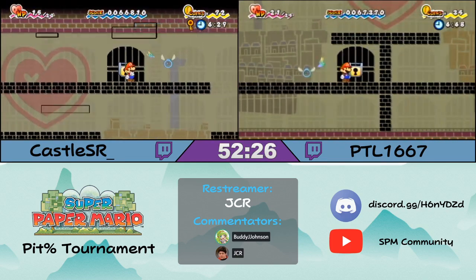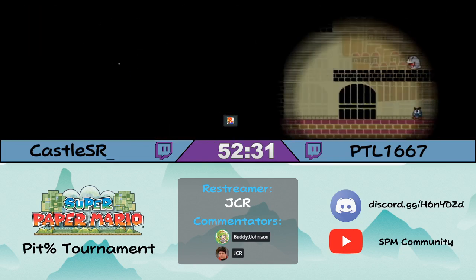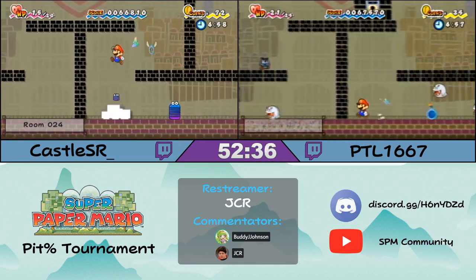We got PTL just bombing away at these spinies. That was either first or second key. Either way, that's pretty good for that room. Both heading into a new room.